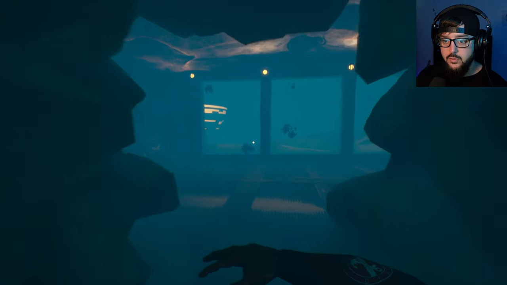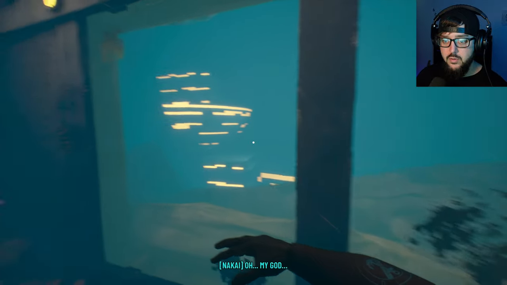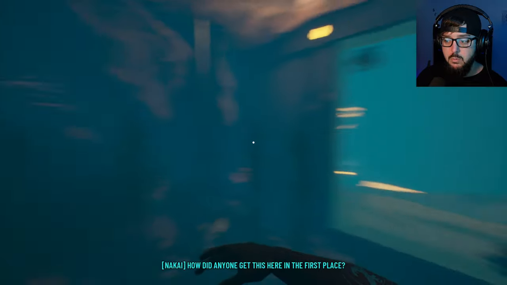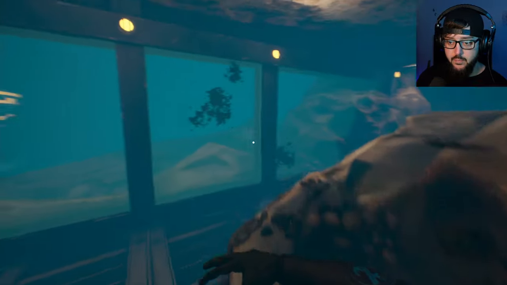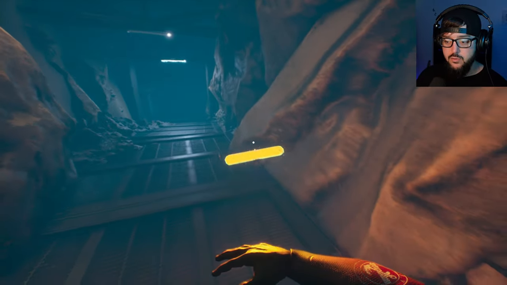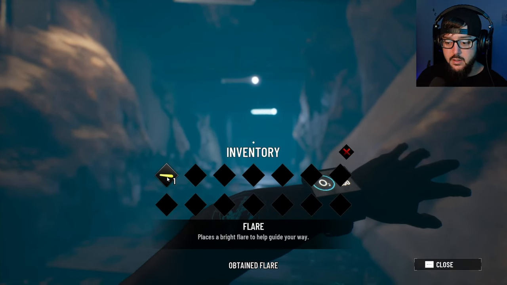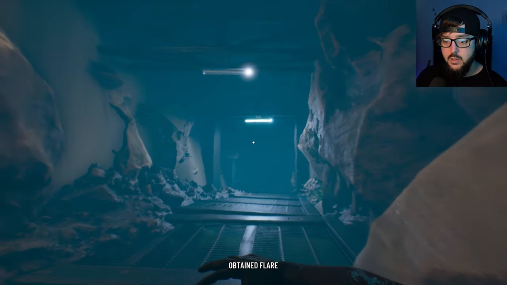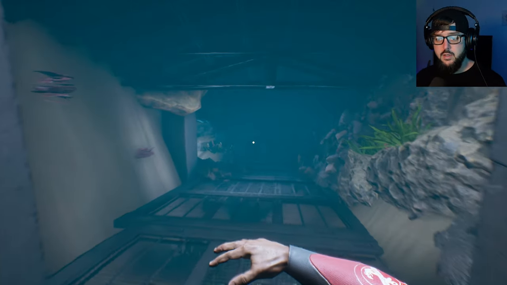Wonder if this one's going to cave in on us as well. Oh my god. What is this? Did anyone get this here in the first place? Probably by a boat, but that's just a guess. It's really weird that I can't carry that flare. I can just drop it. Even holding it, it won't let me. Odd, but that's alright.